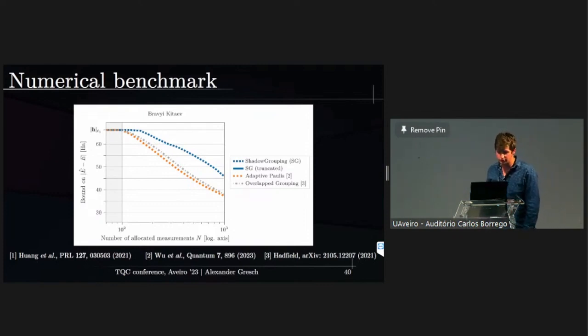And this is what you see here on this benchmark. Because we give guarantees for any measurement scheme, we can also apply them to different state-of-the-art methods, here in orange and gray. And if you don't truncate now our method, because it's set in an explorative mode, if you go first to all observables, that's why this plateau extends a bit further out than the other methods, and then you see that the error decreases. But once you do the truncation after 1,000 measurement settings and rerun everything, this truncation is computationally very cheap, you see that you can dramatically reduce the error, especially for a finite or smaller amounts of measurement settings, a smaller measurement budget. And this is usually what you only have given as a benchmarking tool. You don't have the full state description available, and eventually you have to only go with the provable error. And in this way, we are also state-of-the-art.